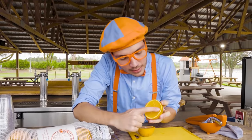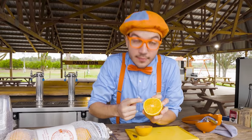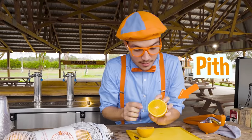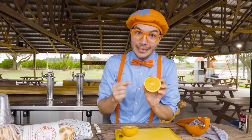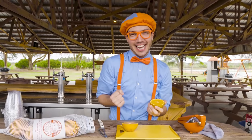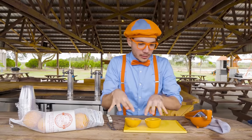Yeah, and look at the outside of it. All those little parts that are white, that's called the pith. The pith is a really healthy part of the orange. So if you're ever eating an orange, make sure you eat that part too because it has lots of healthy vitamins. Cool. Okay, so we have our oranges cut in half.